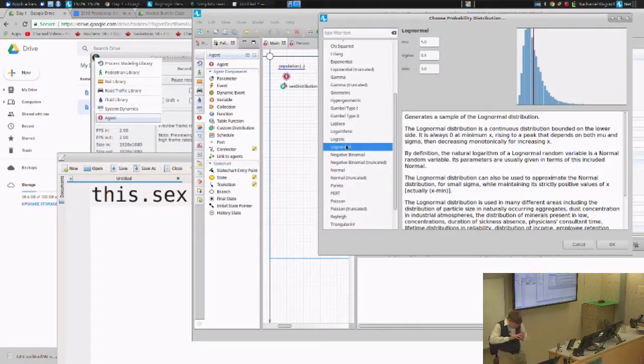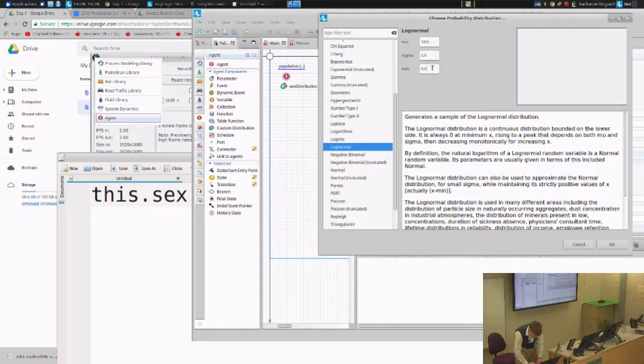It has a long tail on the right. I'm going to assume a mu, a log mean, of 10.5. I'm going to assume a sigma, ladies and gentlemen, of 3.5. Boom. And sure, I'll assume a minimum of 0.